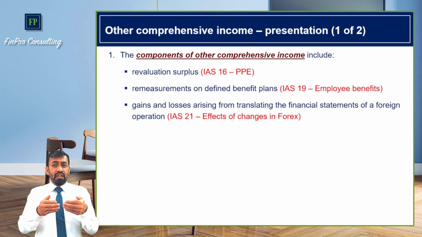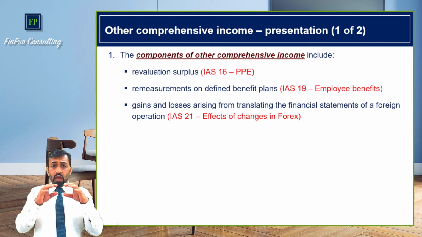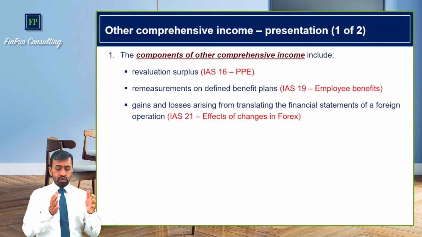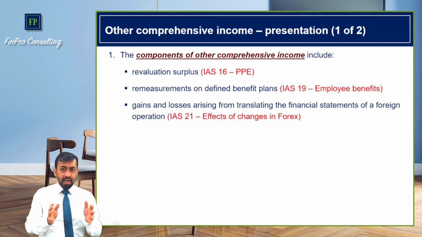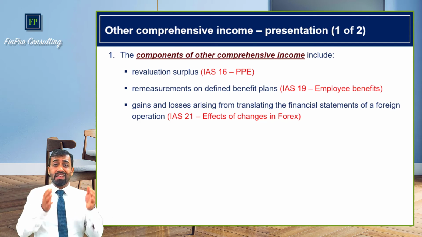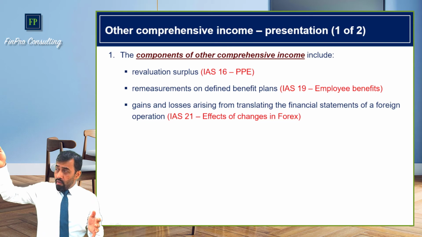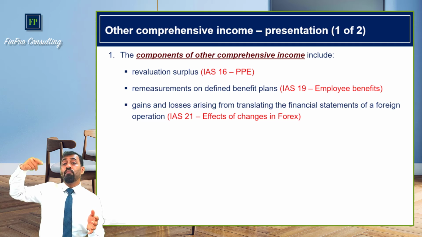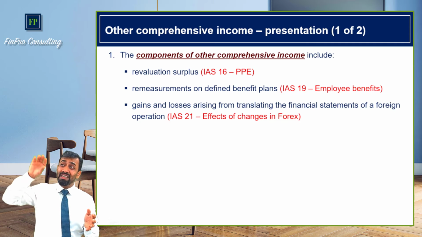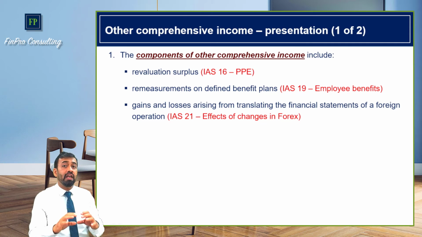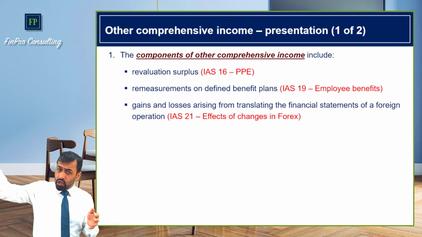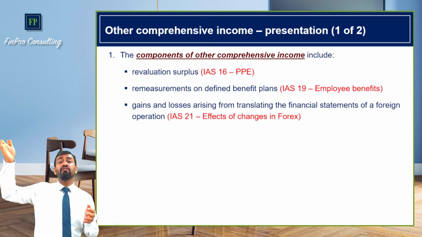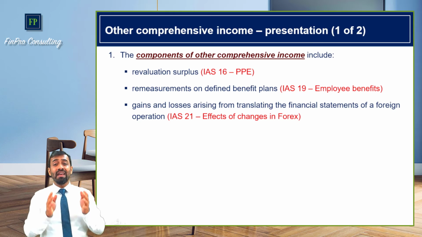Then FCTR, foreign currency translation reserves. That is, if there is a parent entity which is located in one country and has subsidiaries, associates, joint ventures in other countries, the parent entity is required to prepare consolidated financial statements in its own presentation currency. Subsidiary, joint venture, associates will prepare financial statements in their respective functional currencies. You cannot use those financial statements which are prepared in their functional currency to consolidate in your financial statement, because both the functional currencies might be different. So you need to convert it. So let's say your subsidiary is preparing the financial statements in US dollar, you are preparing in Indian rupees.